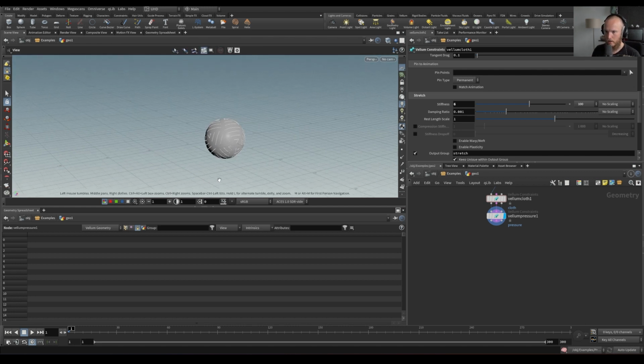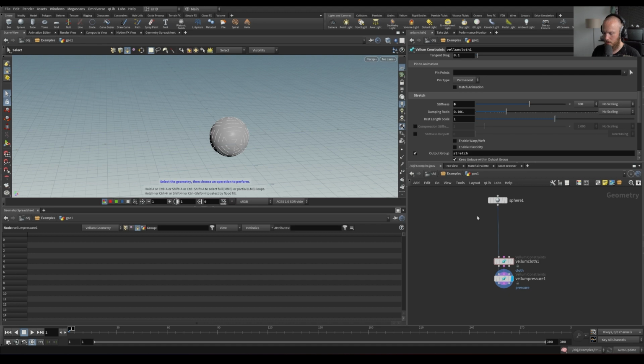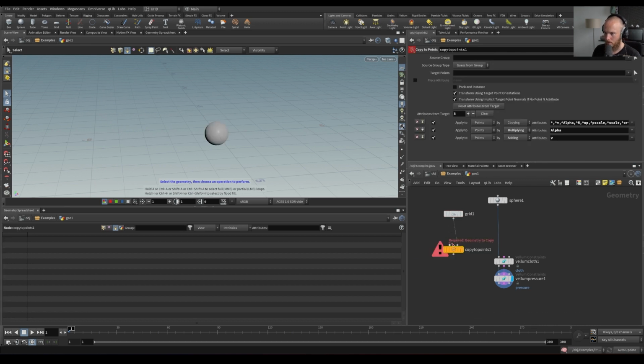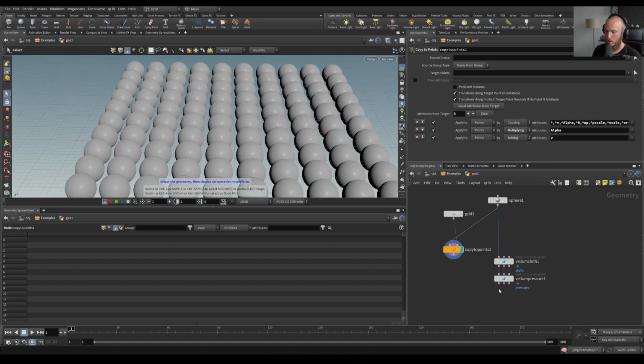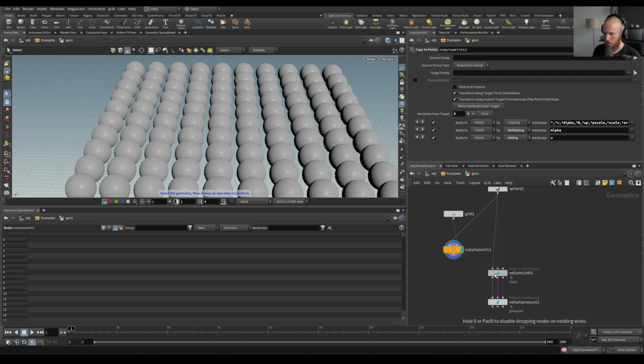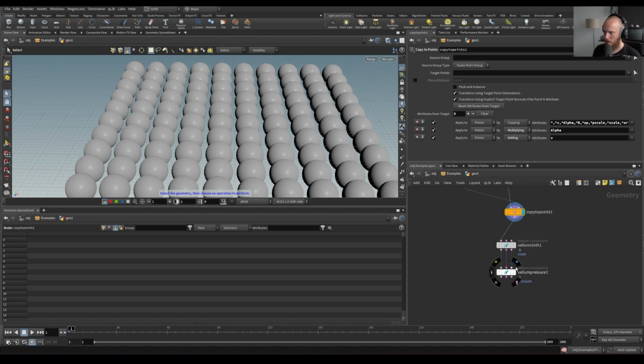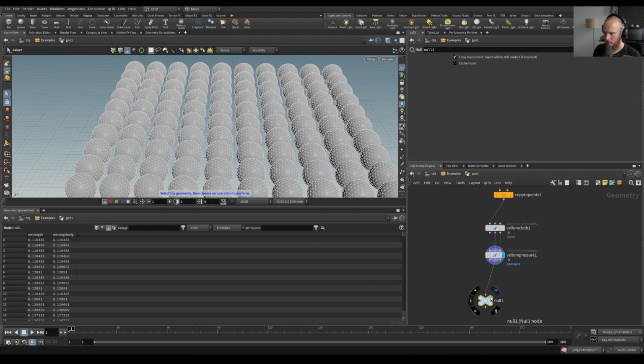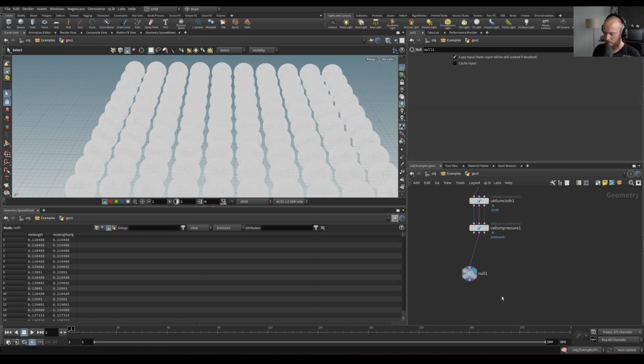And let's say we actually want more than one ball. So you might say, all right, let's do grid. Let's copy to points. Let's copy these spheres to it, and then create these constraints. By the way, if you hold Control, you can drag stuff that's below it. If you hold Shift, you can drag the stuff that's above it. So if you didn't know that, now you do. All right, so now we're going to create constraints from this. You see a whole bunch of constraints. Let's do a grid for them to fall on.